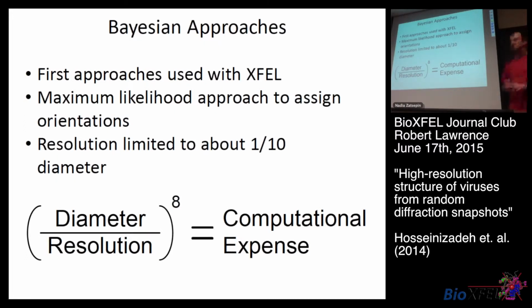And there's an equation put in this paper, that diameter over resolution to the 8th power is a representation of the computational expense involved in doing this. And even though computational power is improving and increasing over time, we're still pretty limited in what we're able to do with this approach.